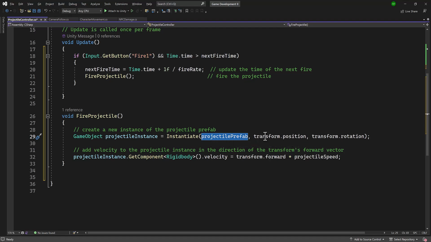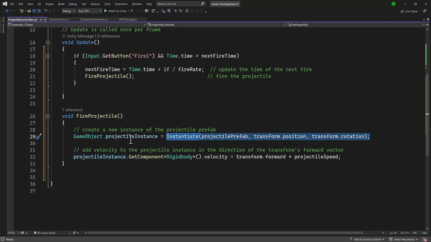Well, where do you want to instantiate it? Well, I want it to be at the transform position. Now, the issue with this script is it's currently set to the player's body, so it's going to be spawned from the center of the character. So what we might want to do, and I didn't think about this at first, is create an empty game object like we did in previous tutorials, and just place that in front of our character. And the rotation, when we set it to transform rotation, is really set to whatever rotation angle the object that the script is attached to is. And so this is what instantiates it to the scene.